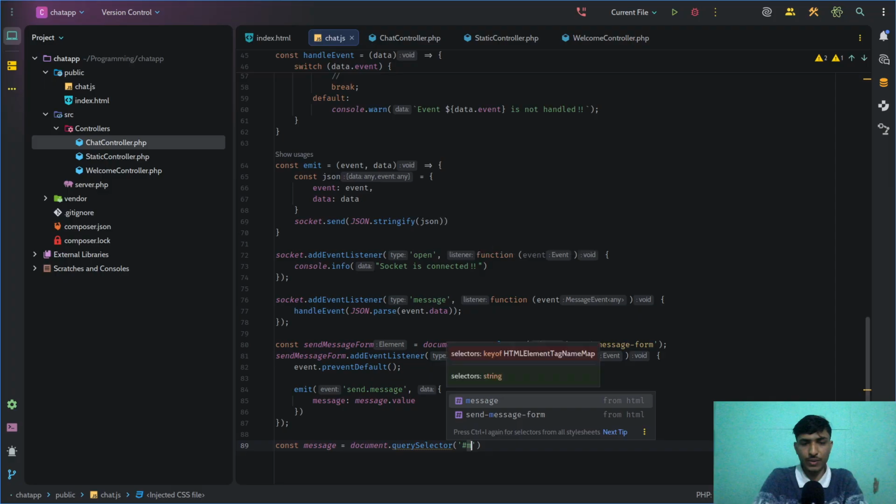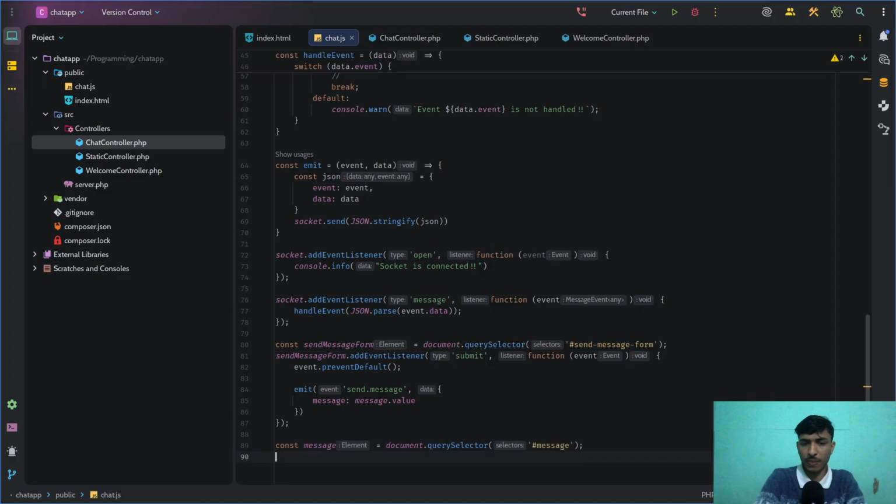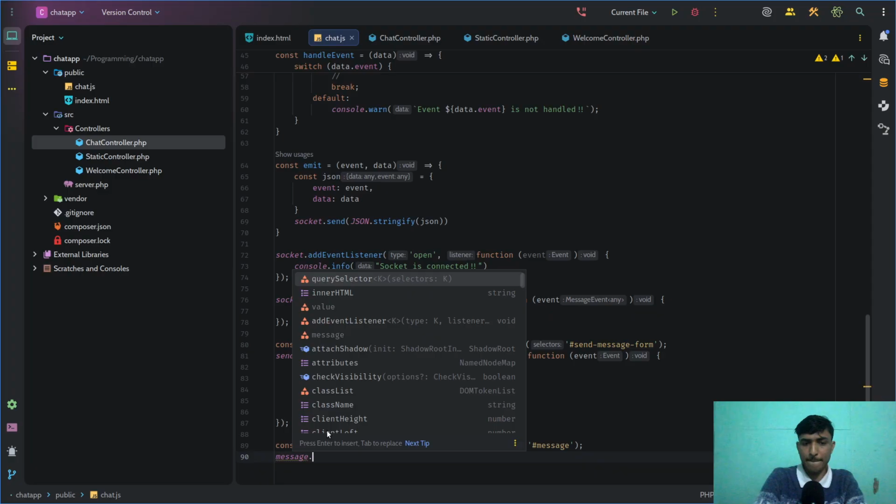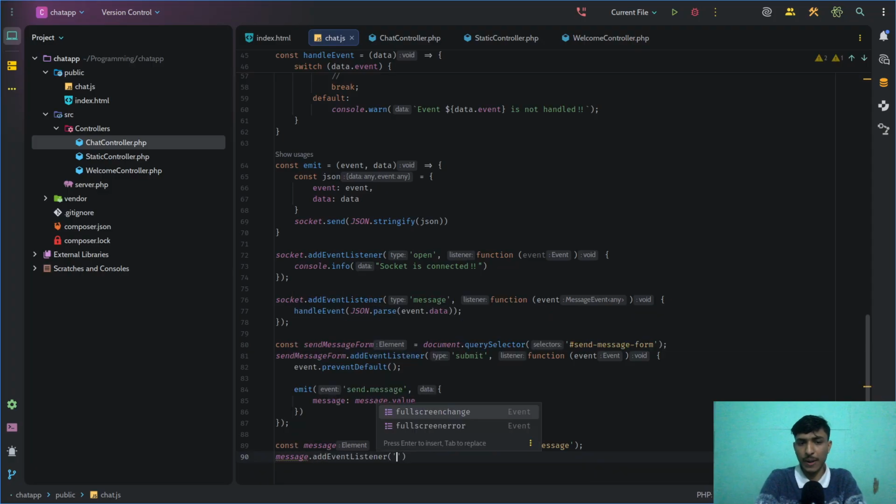and it will be the message. If message dot add event listener, so I think on key down, key up or down, just let me try it.